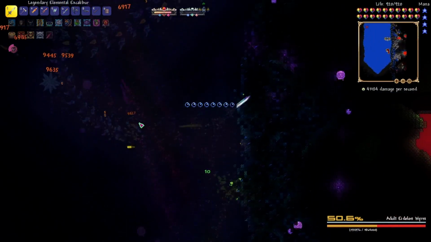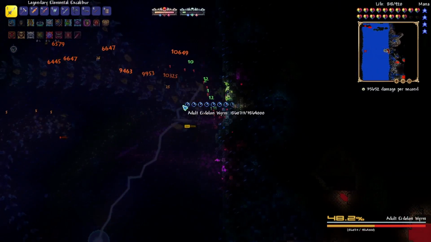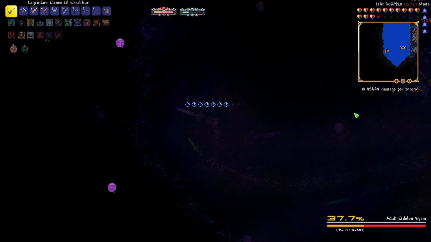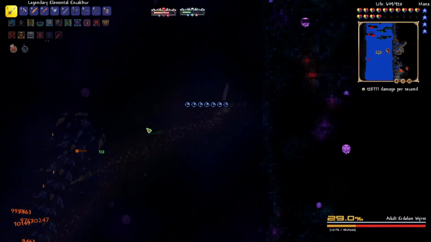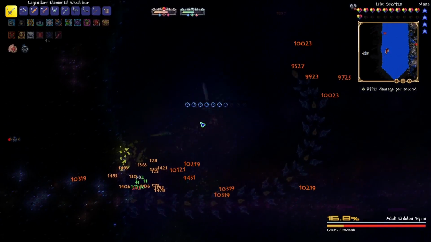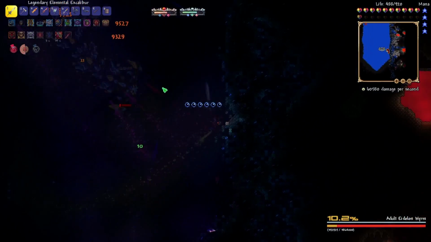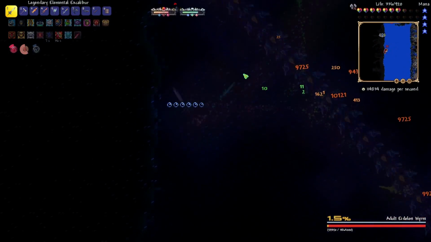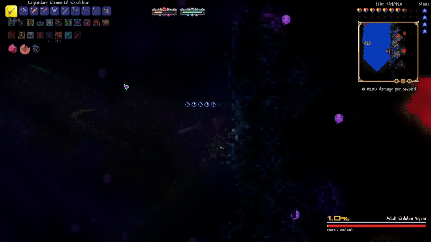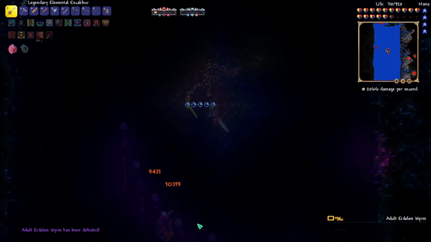Okay, we've got some nanobots. Oops. Got some rage. I think this is going to be the build for us. Maybe we could try defeating it again. There's a heal. And I think we almost got it. There we go. We defeated it.